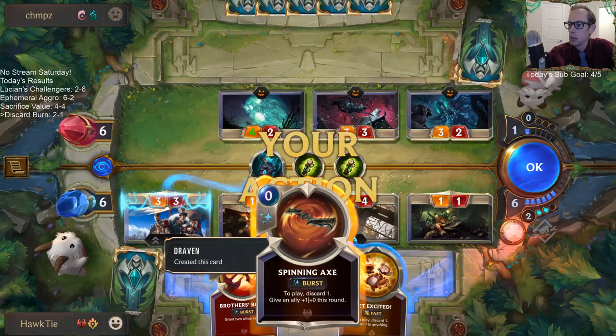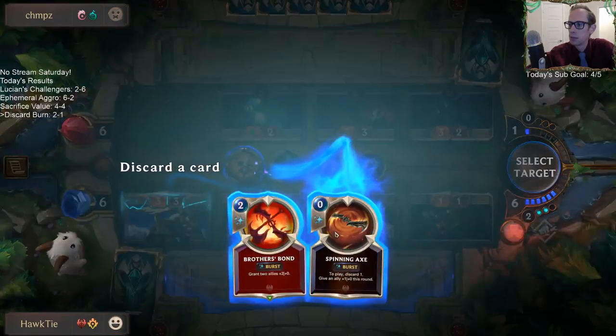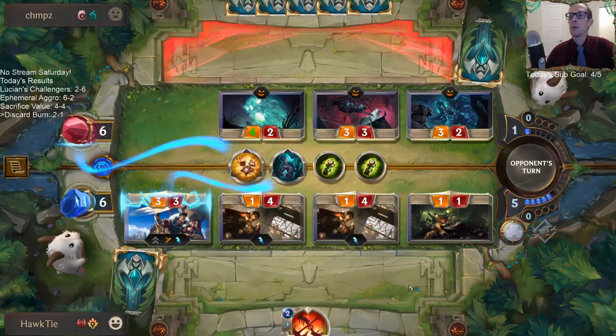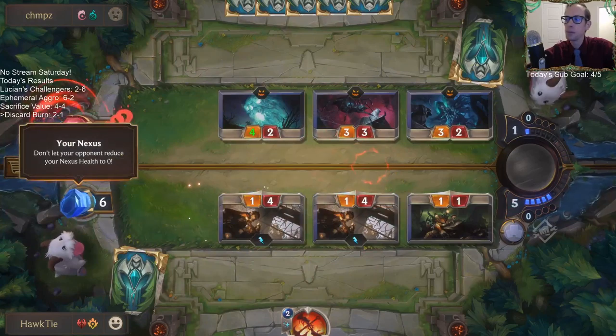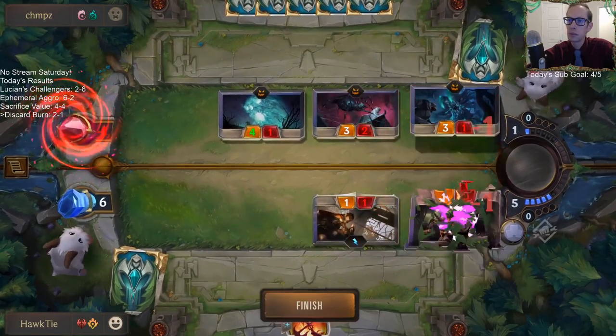But we drew the burn spell. Discard burn. Getting the clapping monkey. Backfired. And we're 3-1.